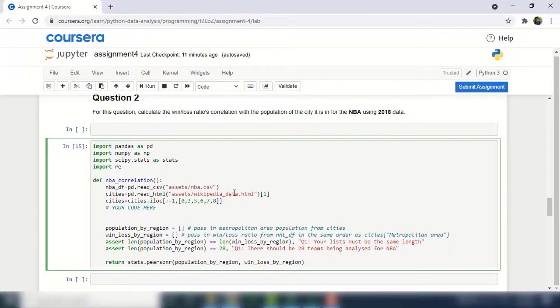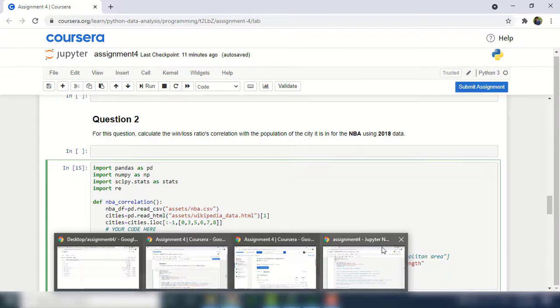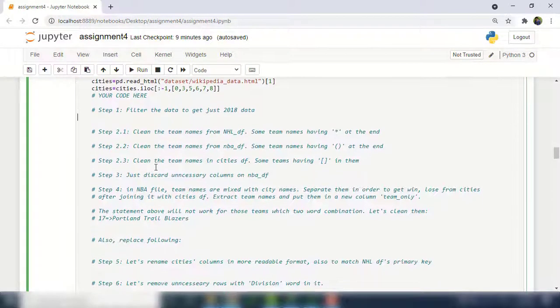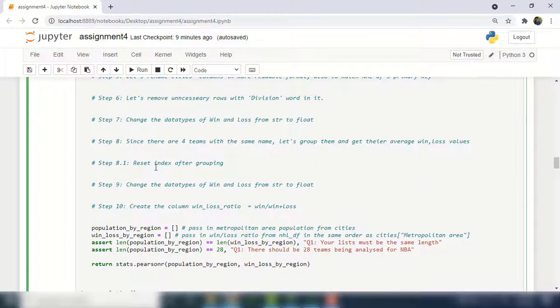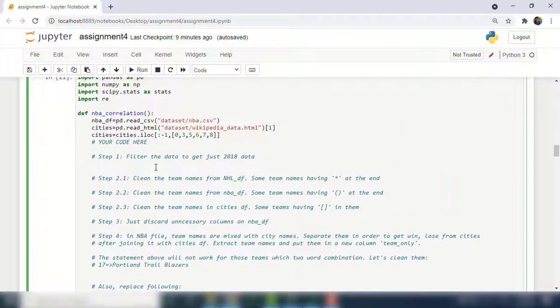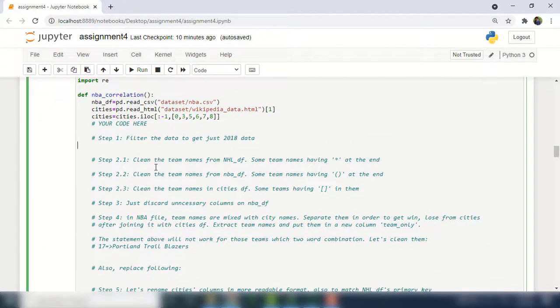So this is question number 2. I will do that locally to see whether it works, and then I copy that back to the Coursera platform, submit it, and see how much score we get. The same as in the first question, I divided this into different steps. Here we have 10 steps. There are only slight differences between question 1 and question 2, something like the data cleaning and stuff. So let's go ahead and start doing this.